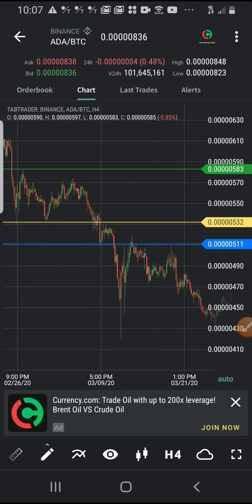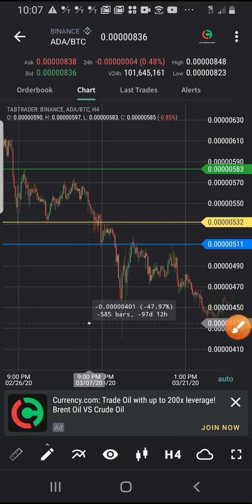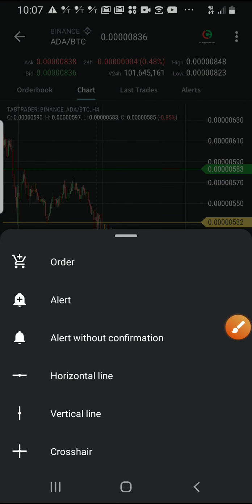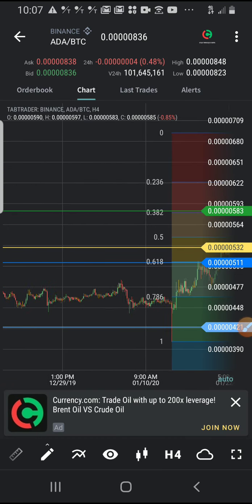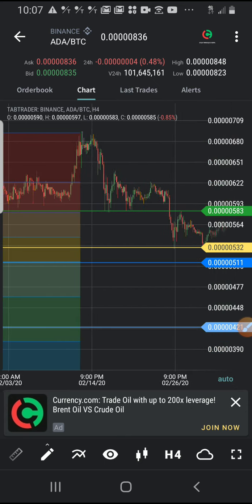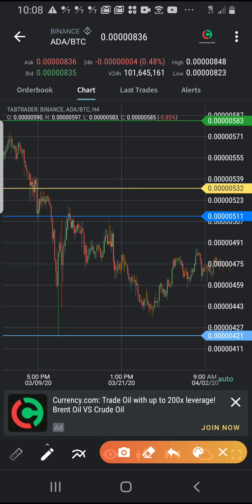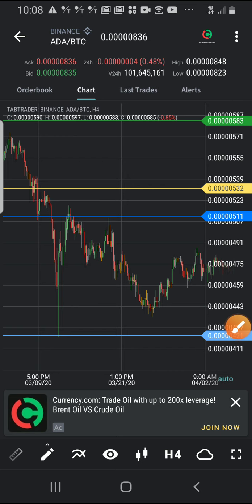And notice that we touched this place, and let's draw here and see the level. We'll notice that it just returned back to its starting point before the journey begins again. It returned back to its starting point and touched here and touched this zone. I think the video is getting too long, but that's exactly how you can use the Fibonacci retracement tool.